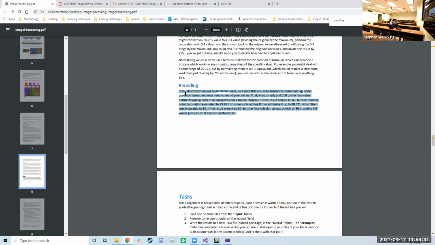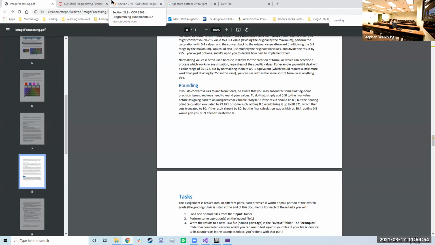Yes, okay, rounding. In this lab, when you go from a decimal number to an integer, you're like, oh, that's probably fine, right? Except when you go from a decimal number to an integer number, like a float to an unsigned character, it just chops off the decimal point. It doesn't actually round. So 79.871 gets chopped off to 79. It does not round up.